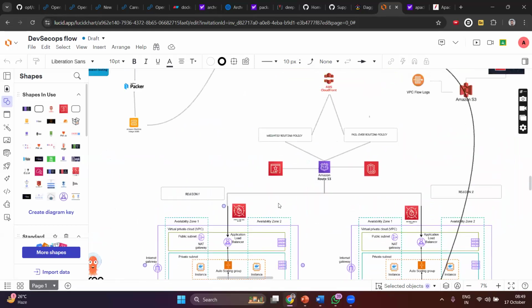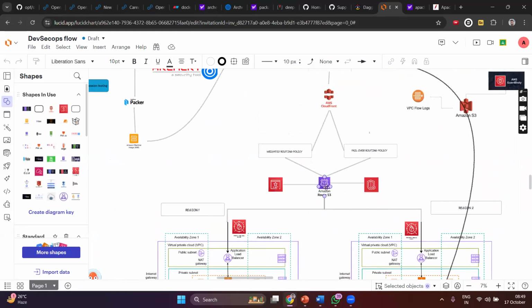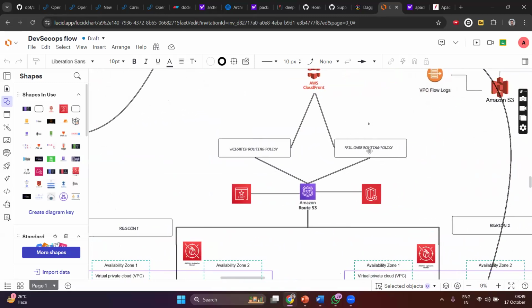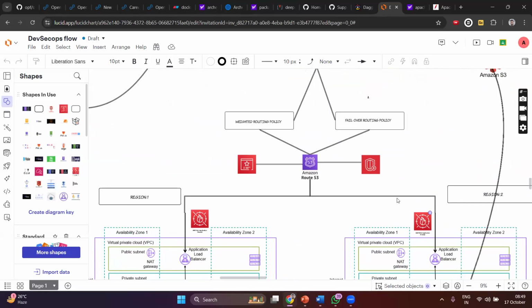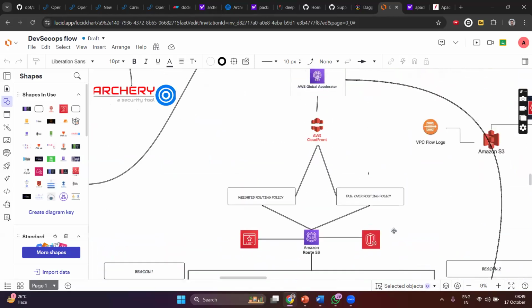Moreover, there is Route 53, the firewall and DDoS protection with Shield, and you will apply a failover routing policy. Failover means if this region fails, traffic is automatically redirected to the other region.